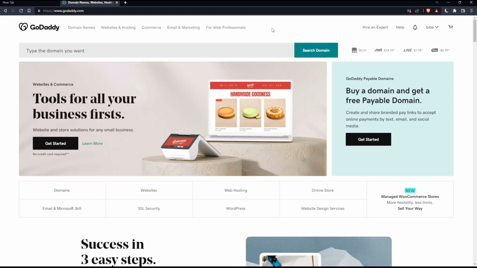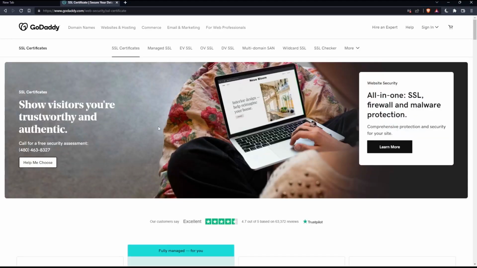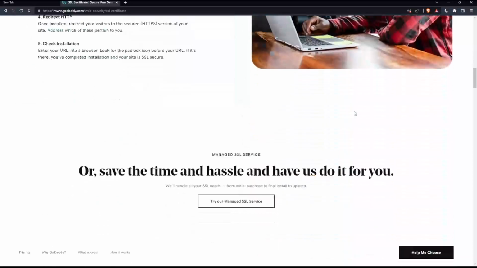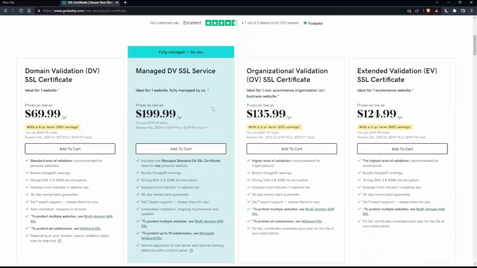As we said at the beginning of this tutorial, we would like to buy SSL certificates. To do that, simply go to the main page and click on SSL Security. Once we click here, let's wait for the page to load. As you can see, you will find all the SSL certificate plans you can have for your domain name. There are 4 plans, and if you scroll down, you will find nothing more. That means just 4 plans.